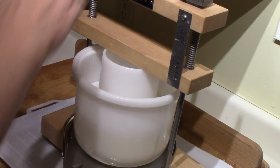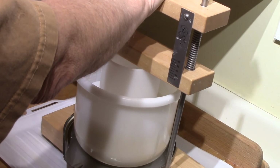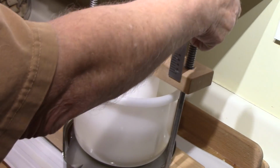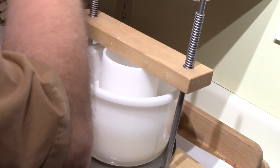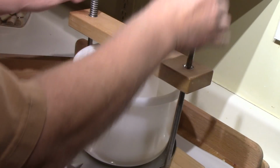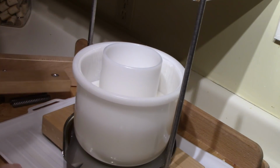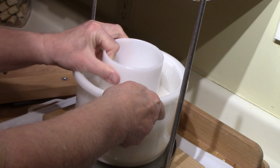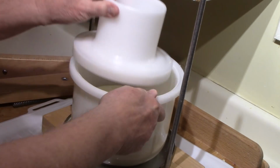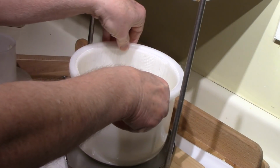It just finished 4 hours at 40 pounds. And here comes the long one. It now gets flipped once again. And the next pressing is 24 hours, anywhere from 50 to 75 pounds. So we'll see what we do with it. 50 to 75 pounds of pressure for 24 hours.